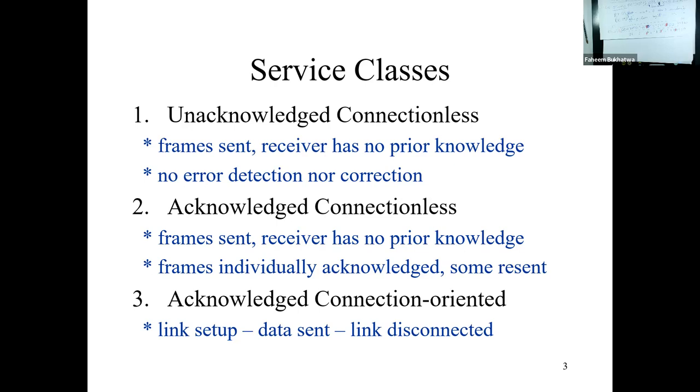Connectionless is the example of the datagram, where you don't have to tell the receiver you're going to send them data. The receiver does not know you're going to send the data, or you just put all the data together and forward it, and it will be delivered to the receiver.